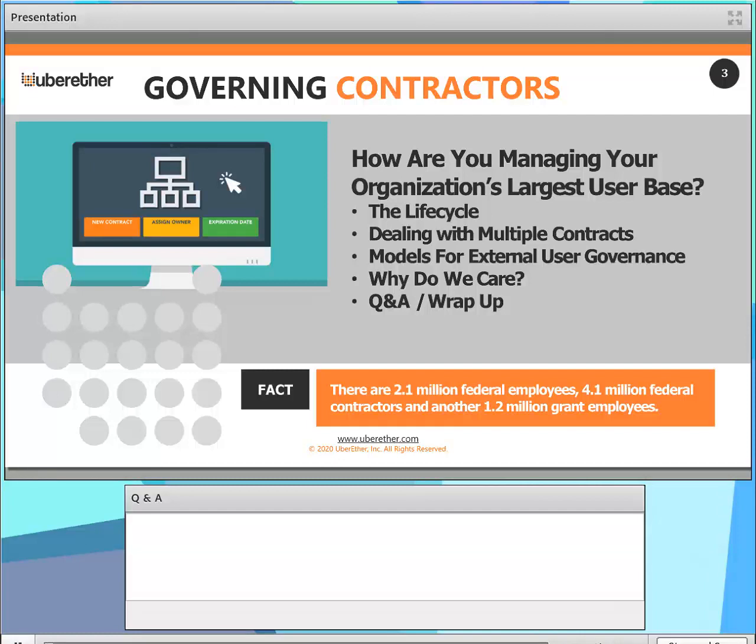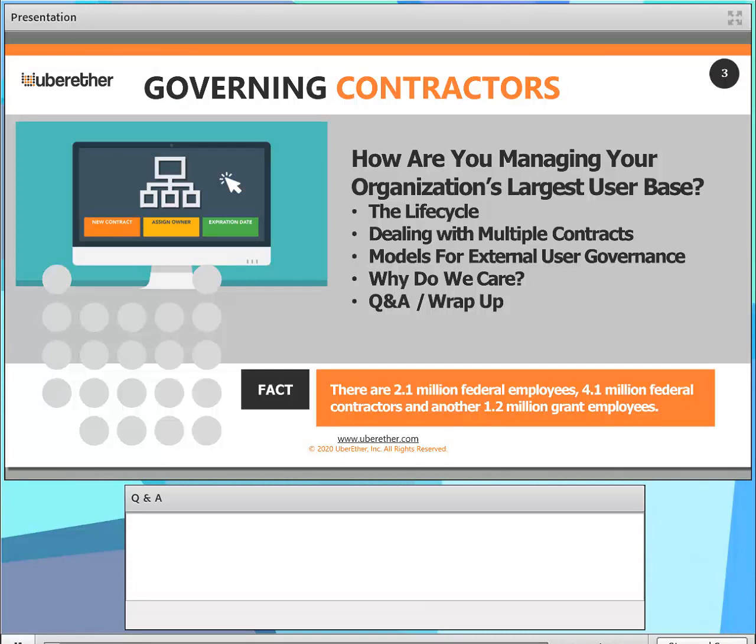Today we'll focus more on how we bring contractors into our organizations, and what is the life cycle of bringing a contractor in? What if a contractor is assigned to multiple contracts? Some of the different models for external user governance, and why contractor management and onboarding is so important.